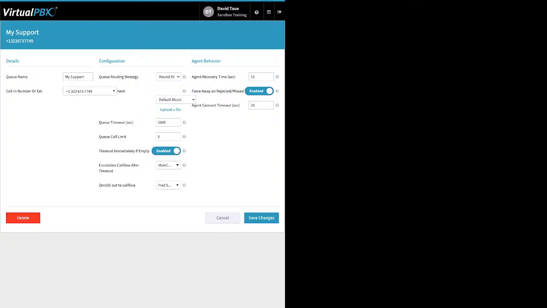And if you want to take this another step further, under least offers or least calls, Bob and Mary have been working for a couple hours, and then Dylan starts his shift. He logs into the queue. He's getting the next call that comes in, because he has 0 offered and 0 connected calls. So under either least calls or least offers, Dylan's getting the next call until he can equalize with somebody.